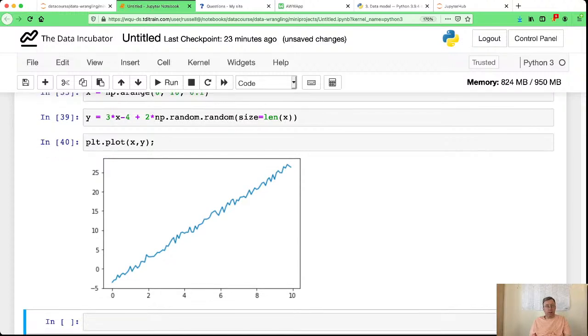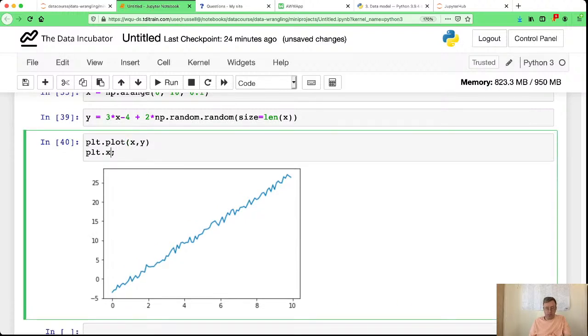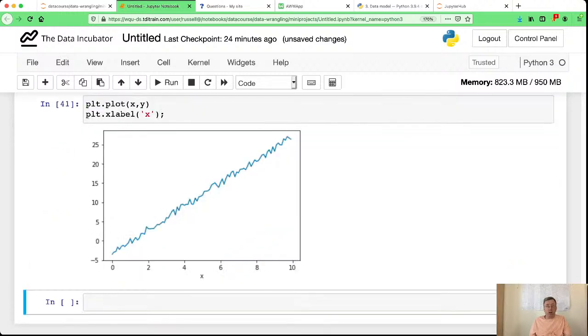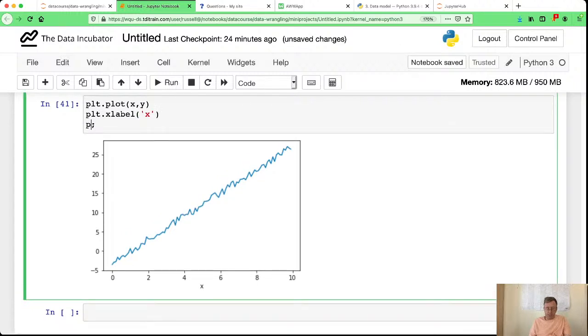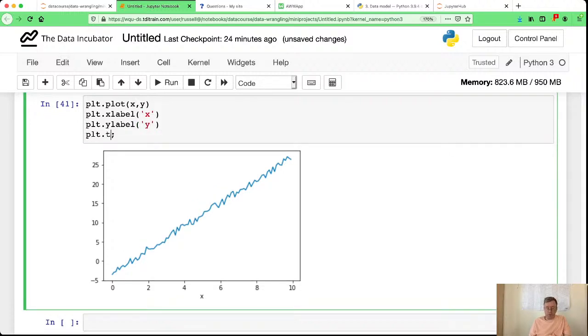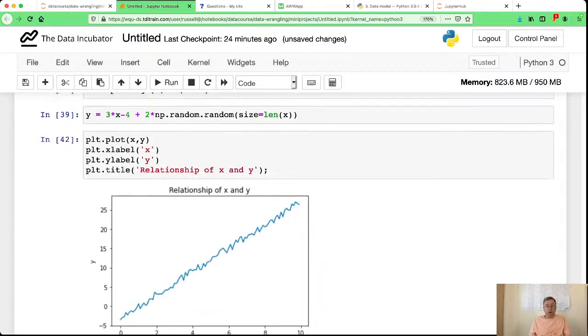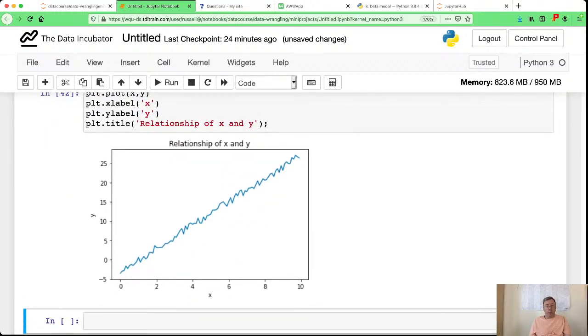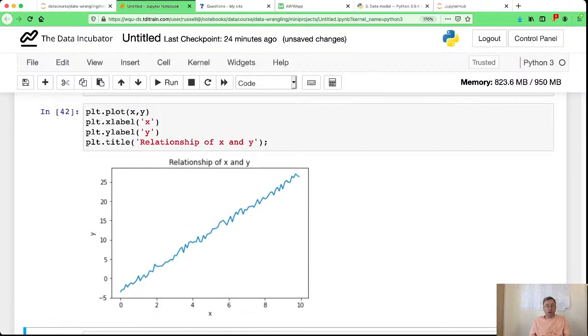Right, a basic matplotlib plot, so plotting x versus y. I can add on some labels. So, a basic plot.